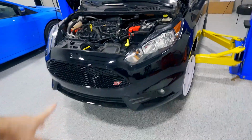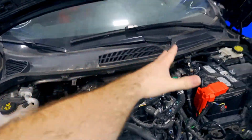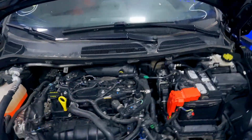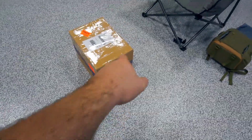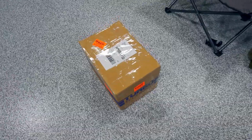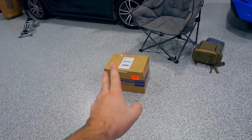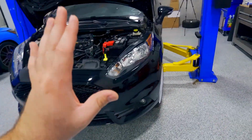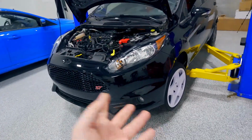No more. So the goal today is we're going to remove the windshield wiper cowl. We're going to remove the intake tube and prep the stock turbo to come off because we have a Turbo Technics S280 going on. So I'm going to do another video and just release it in the next day or two, unboxing this and going over the parts included in it. Today's video is just going to be swapping the subframe on this. Got a brand new one on the ground. This one might not be bent, but I don't want to take any chances.